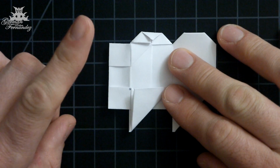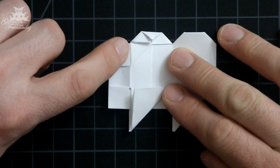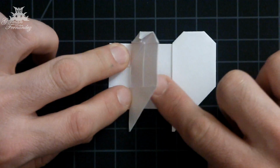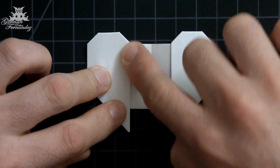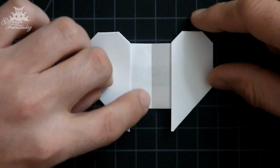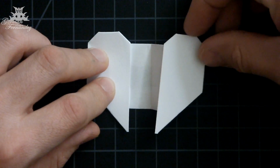Alright, so once you've done that, let's go ahead and create a crease along this little section right here. So let's grab the flap right here on the right and bring it towards the left. Alright, so now using this existing crease right here, let me show you this one, we're going to bring the right section towards the middle.